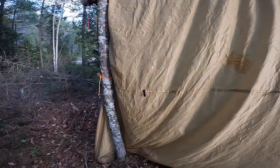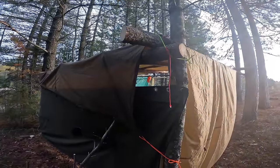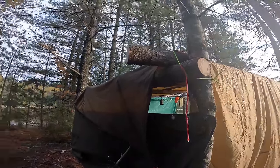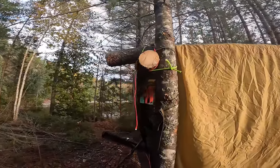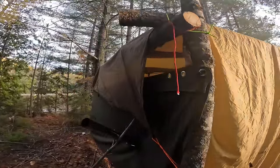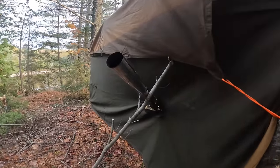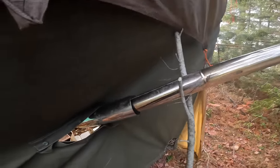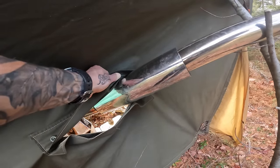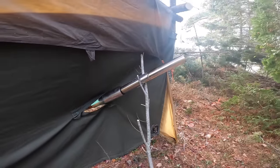So we have this wrapped around here. Rocks on the bottom. Up together here. There's a little gap here, which who cares? Not a big deal. There's an overhang and the top tarp comes down past, so it's going to shed all the rain there. This has been working well. I let the fire die out there because I didn't need it any longer. It worked well. That's not burned at all where the double wall is. It keeps it nice and cool.